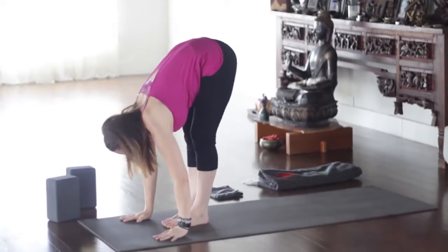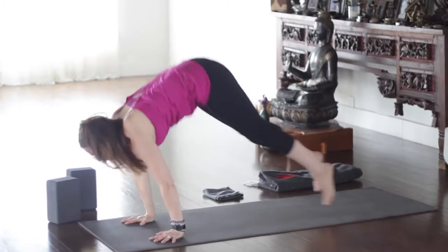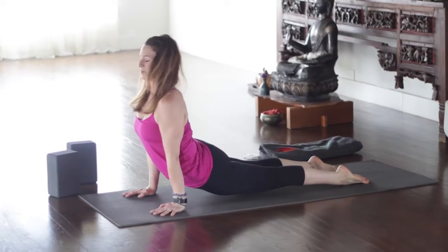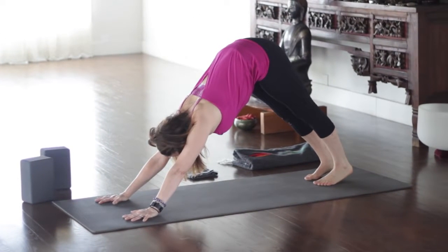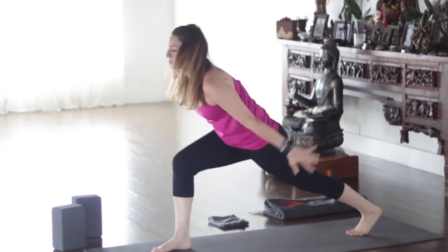Then exhale, fold forward. Inhale, come halfway up. Exhale, chaturanga, stepping or floating back. Inhale, upward dog. Exhale and downward dog. Stretch back here, then lift the right leg. Step it up by the right hand. Stay on the ball of your back foot.